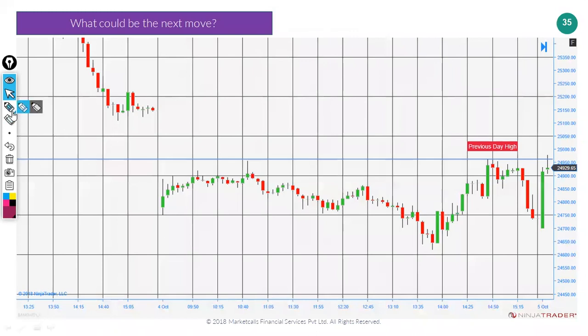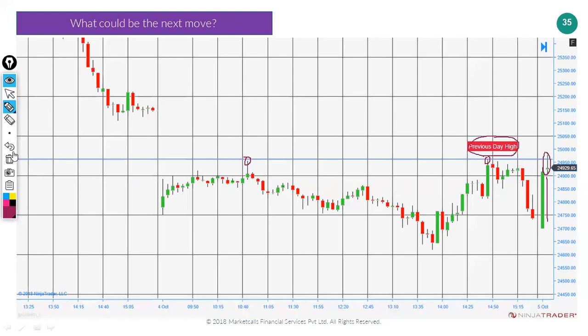So whenever the price is approaching the previous day high, here is one example. There is a previous day high here, and you're seeing a lot of big candles coming over here, and you see that price is getting rejected at the previous day high. Now let's have a quick look at what is happening from the order flow perspective. Again, price got rejected at the previous day high. Price comes and tests the previous day high again, and it's falling down. Again, it tests the previous day high, and it's falling down.